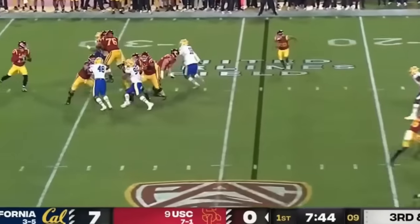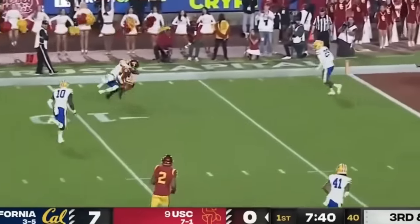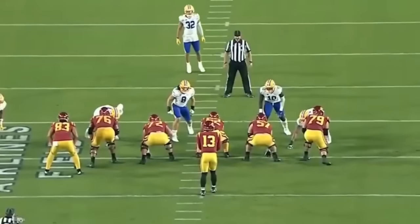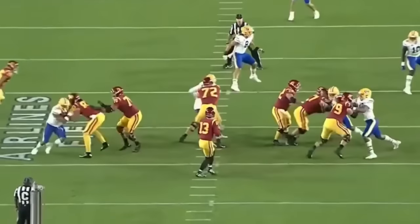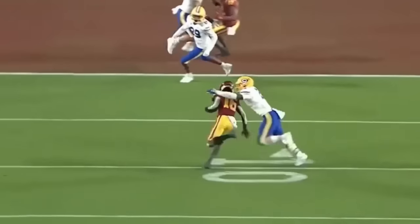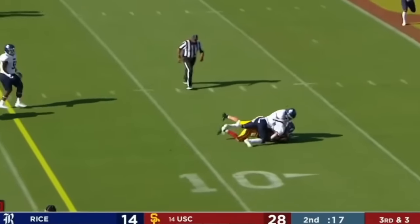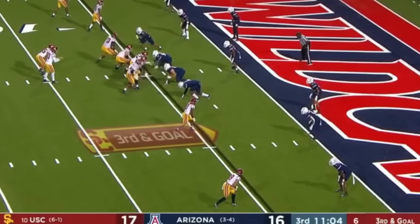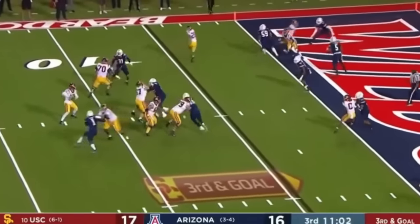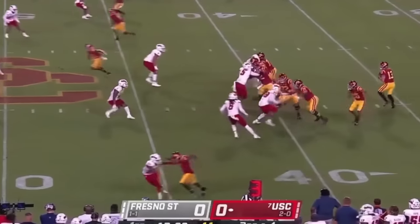On third down and nine, Williams in trouble. Steps up and throws on the run, complete. Washington for a first down. On third and nine, it'll be first and goal for USC. This is where he's so dangerous. It's a good inside rush on the spin move. Austin Jones leaks out. Pass is going to. Looking at Dye, no. End zone, touchdown. Have done that to this point in the season.